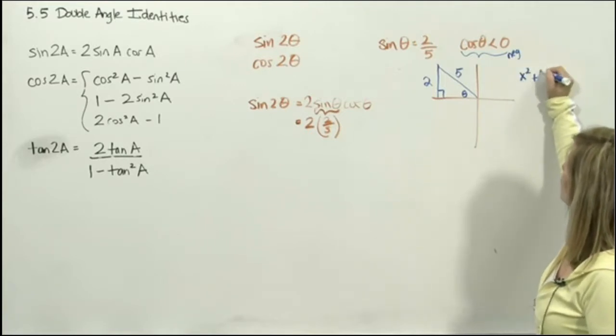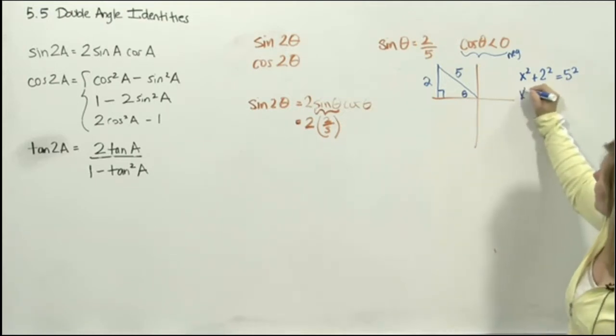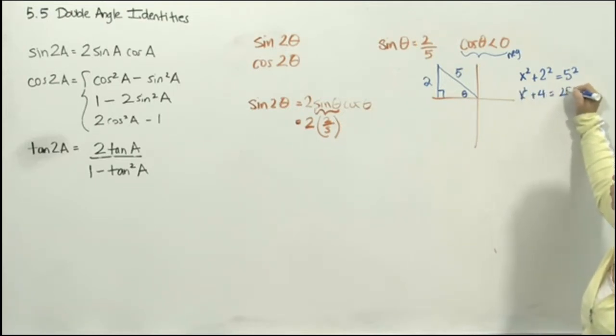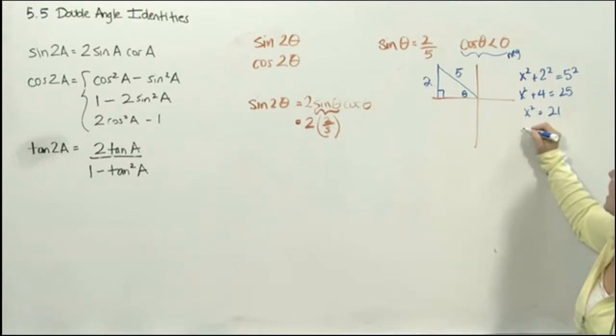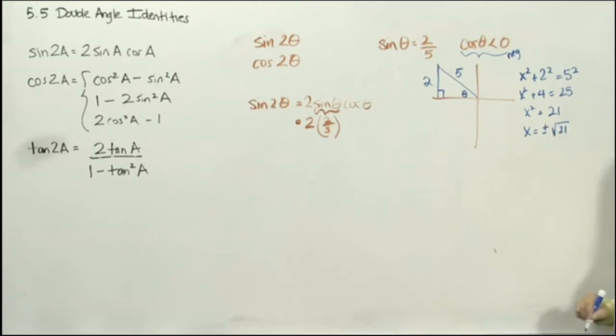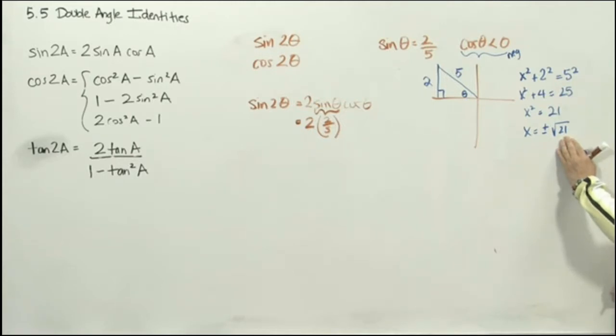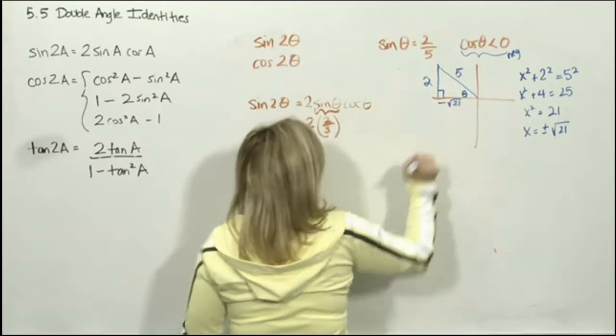So we're going to have to do Pythagorean theorem. x squared plus 2 squared equals 5 squared. x squared plus 4 equals 25. I subtract 4, I get 21. I take the square root of both sides. I always get 2 solutions. I cannot break down the square root of 21 because its factors are prime. The factors are 7 and 3. There's no perfect square in 21. The x value can't be both positive and negative. In quadrant 2, the x value is negative.